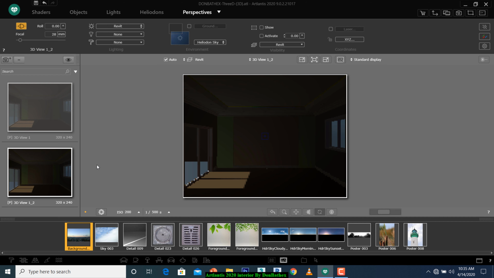So why I do that is, I have two views, but I'm going to lock one so that I'll use the other one to apply materials, because I'll need to adjust the camera while I'm applying materials. I might want to zoom in and zoom out, so I won't want to be distorting the view I've already picked for rendering. So if you know you have picked the view you want to render with, all you have to do is click on lock.